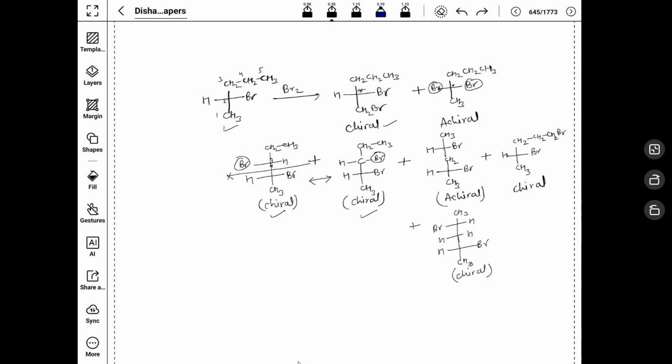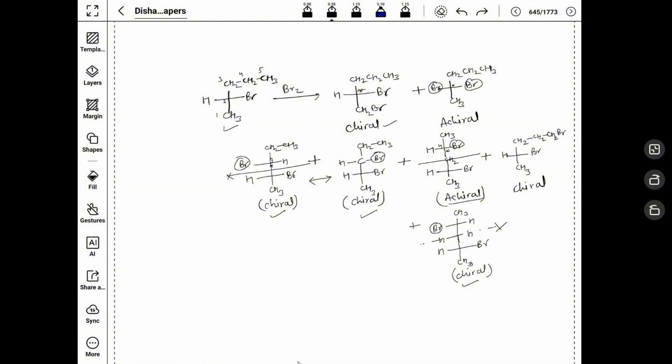Now let's see the next one, 1 2 3 4, so this is the fifth one. The fifth product is possible by brominating the fourth carbon, and this also generates a chiral center, so another bromination is possible on the other side, so this one. Now look at this compound, it has a plane of symmetry because the bromo groups are on the same side, therefore it is achiral. But this compound doesn't have a plane of symmetry, therefore it is a chiral compound.